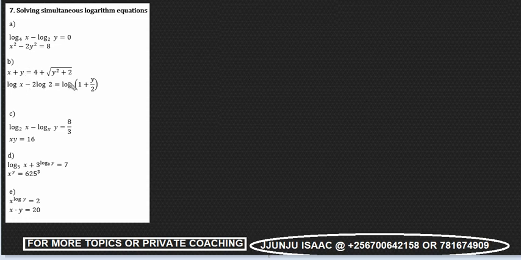Now let us look at part B. Now we have one equation. It has no log, but we have this one with a log. So let us first get rid of this log. You see it is log base 10. It is the same base, so we just need to create a left hand side and right hand side, then we equate. So when we look at this, it will be log of x minus log of 2 power 2 equaling log of 1 plus y over 2, which is log.